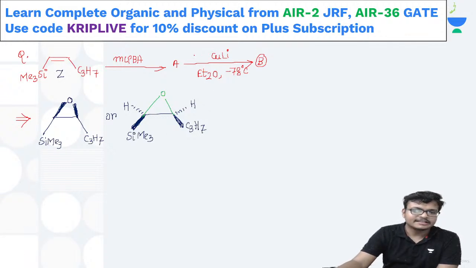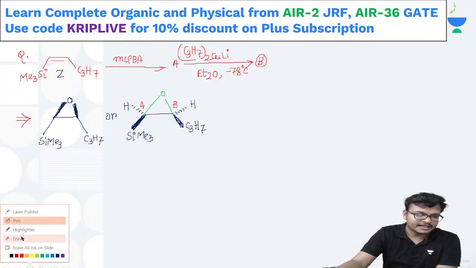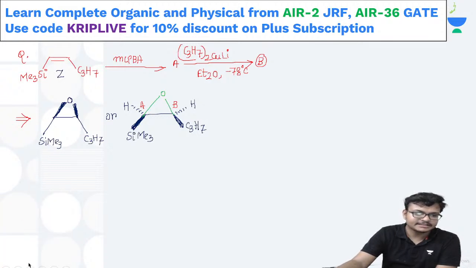So we are taking the same reagent, C3H7. In this particular scenario, the C3H7 minus will be the nucleophile. Okay. So now tell me, which of this will be the purely SN2 reaction? In the SN2 reaction, what happens? Backside attack takes place. In the SN2 reaction, the backside attack takes place in such a way that the nucleophile attacks from the less hindered side.